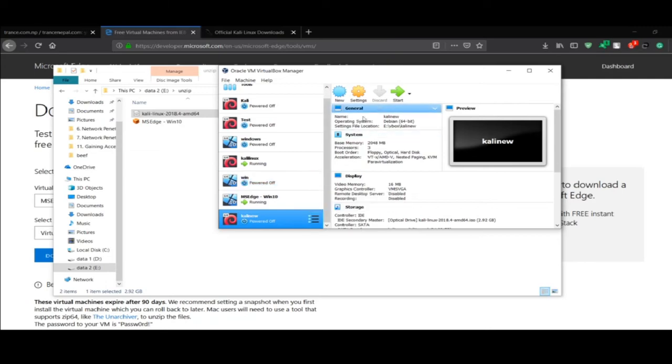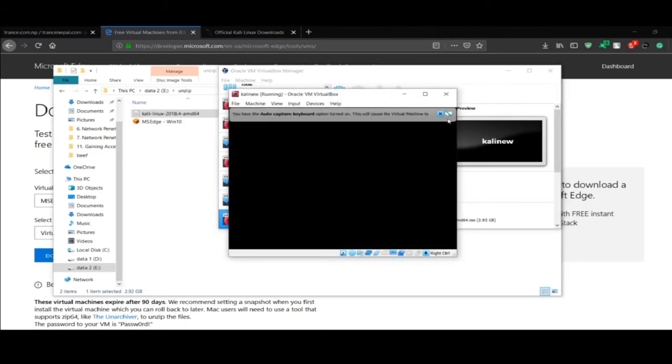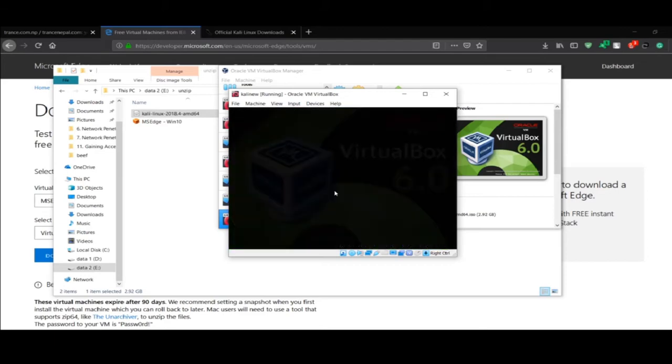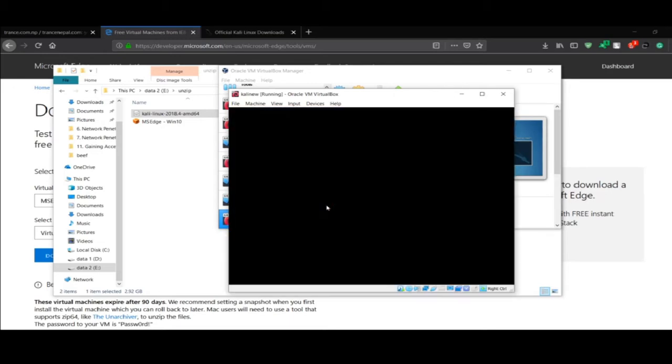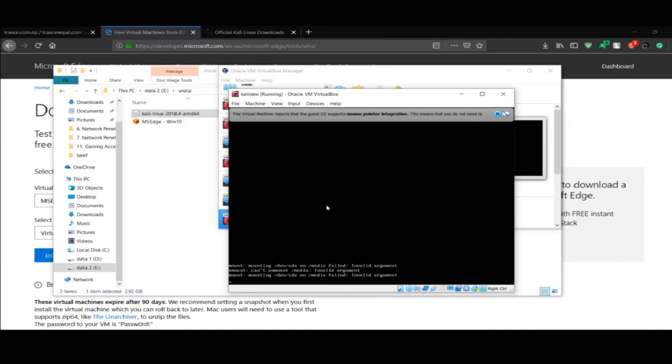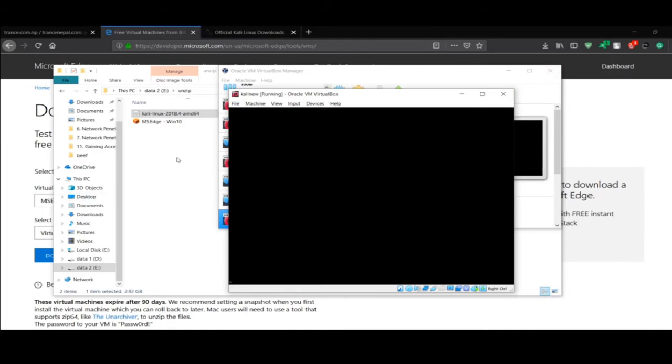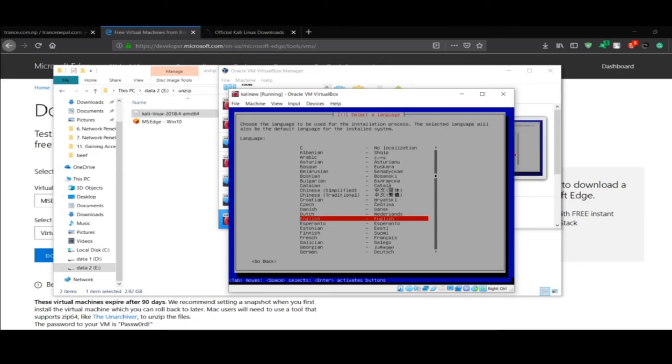So the next thing you need to do is simply press start and give it some time. After you grab that, it will open this VirtualBox, and now it's time to install this Kali. So go to the install option over here. Let's press enter and give it time to load, and let's wait for some time. Before that, I want to also install. Okay, it has already come up.